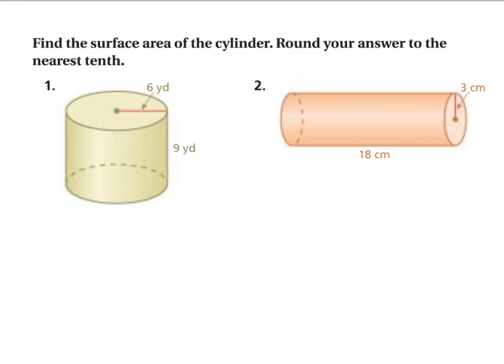A couple of practice problems, pretty straightforward. Just go ahead and use the formula. I hope you wrote it down. Find the surface area of these two cylinders. It does say round to the nearest tenth. I'm a bigger fan of hundredths, so let's stick to that. Sorry, I'm going to change that right now. Please round to the nearest hundredth, if needed.